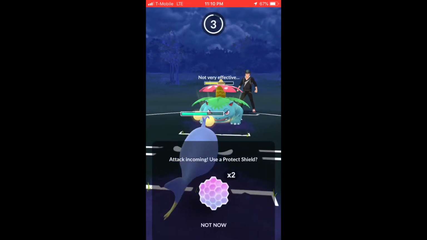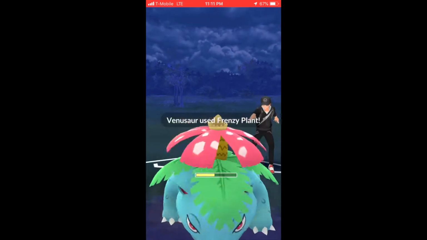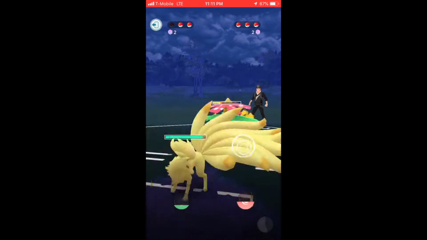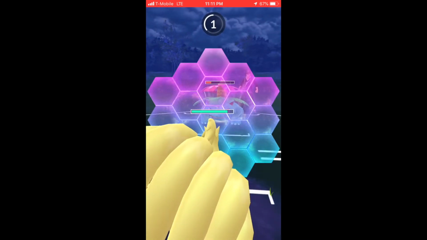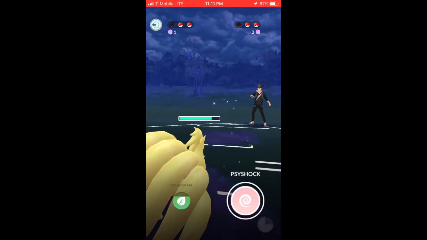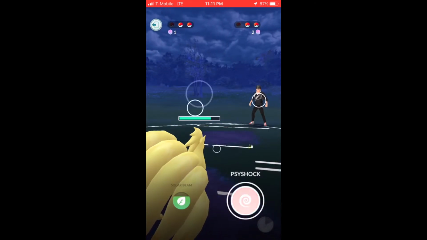I land a Thunderbolt and get a little bit of chip damage in, but I'm not going to waste my shields on the Lantern. He takes it down with the Frenzy Plant, and out comes Ninetales. I am going to, however, shield Ninetales because I need it to be healthy going forward. I've got a couple of charge moves ready here.